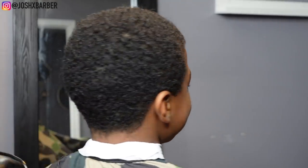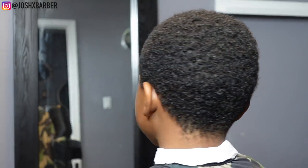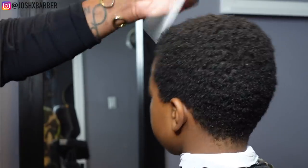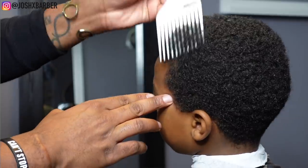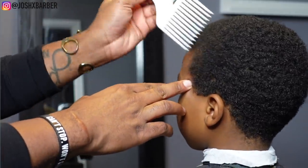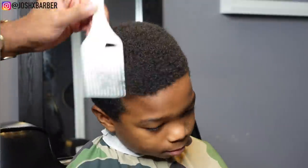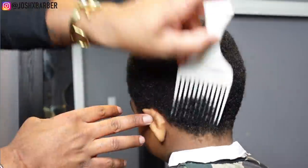We're here back with another haircut tutorial. In this tutorial I'm going to be giving my little man a taper fade and we're going to be taking the top down to a one and a half. With the grain, as always, you want to make sure you comb or pick out the hair thoroughly into its natural position so when you cut the hair it'll be a smooth process and you can get an idea of how the hair grows naturally.